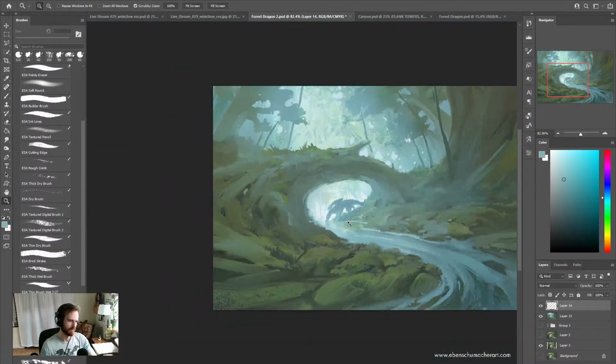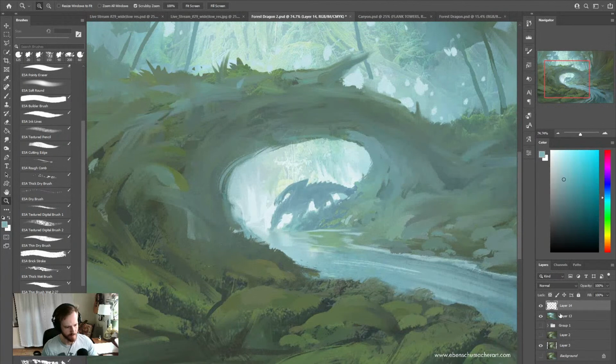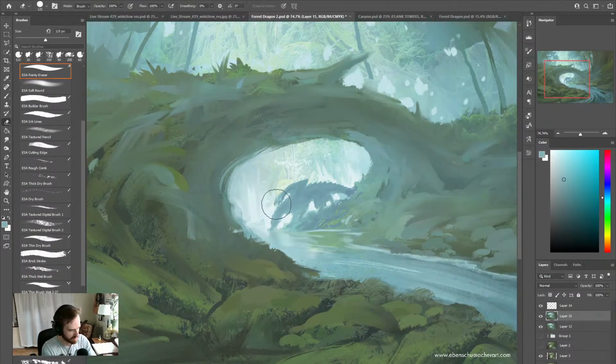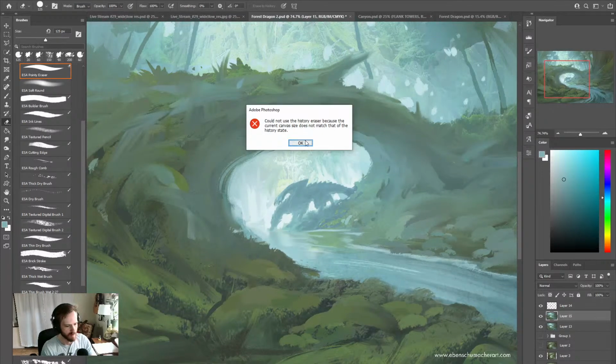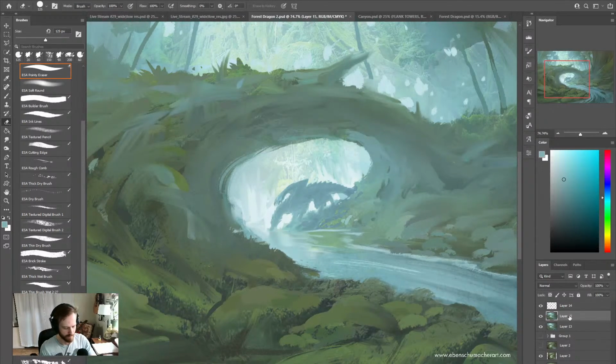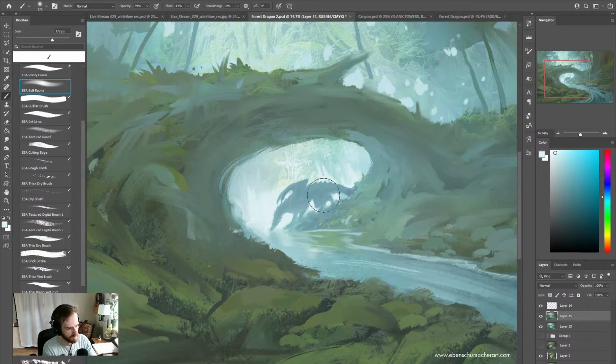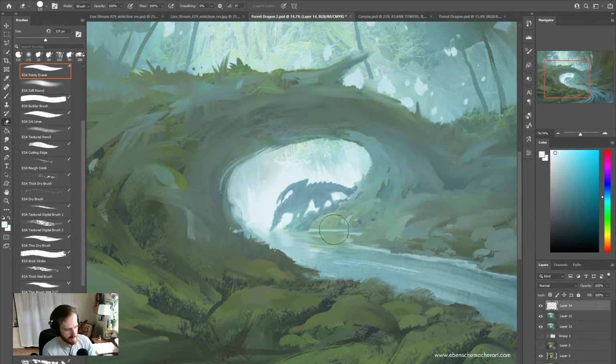Okay. And then we can go in behind that. Just going to copy and paste this in case we really screw this up, but just grab our soft brush and go behind it. Really solidify that silhouette. That looks nice. And you can erase away some of that, some of the other stuff here.